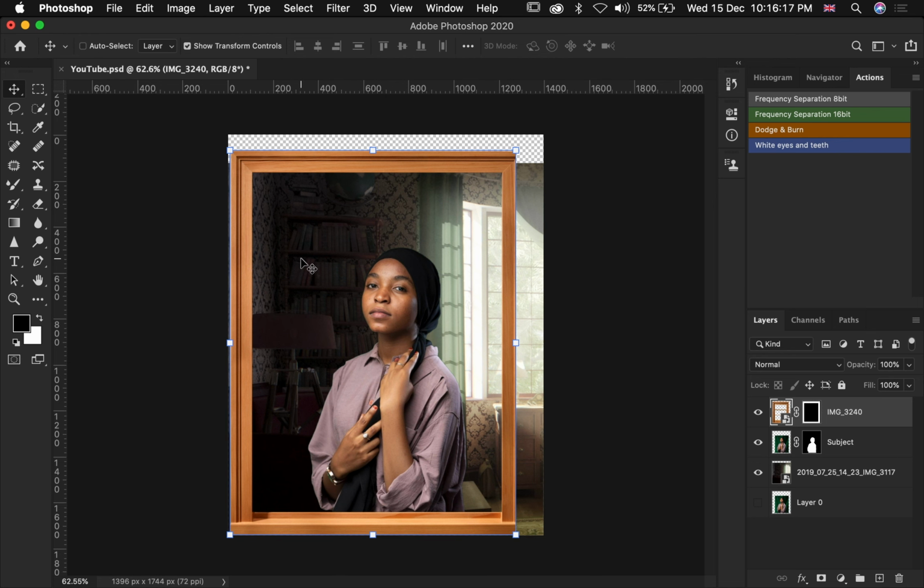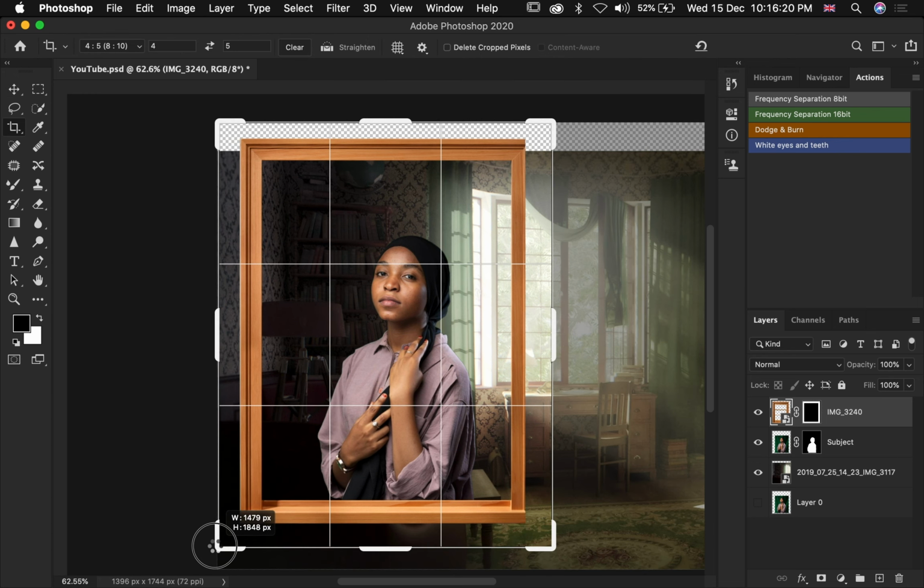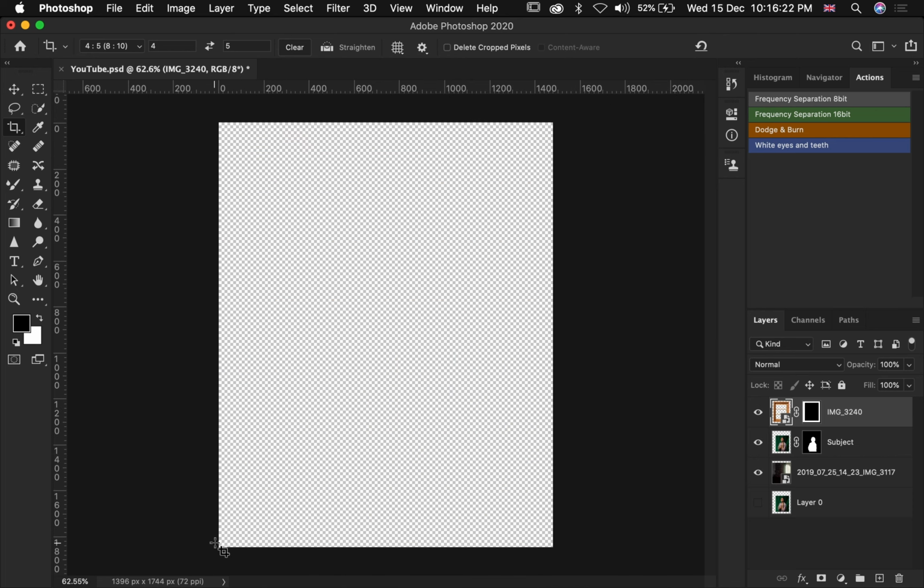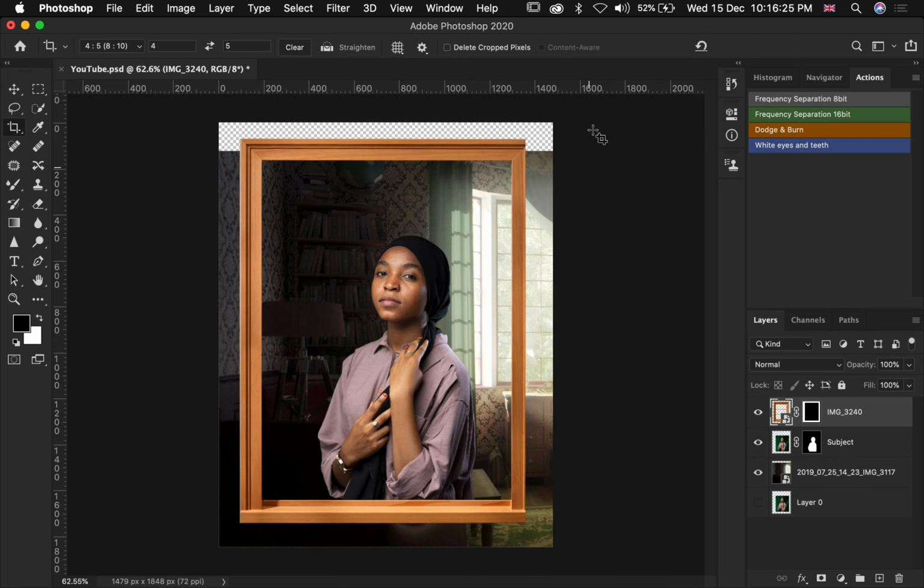So for now, let's leave the window like this and crop our image a little more, and then we hit enter.